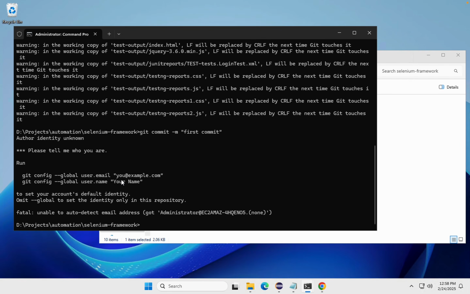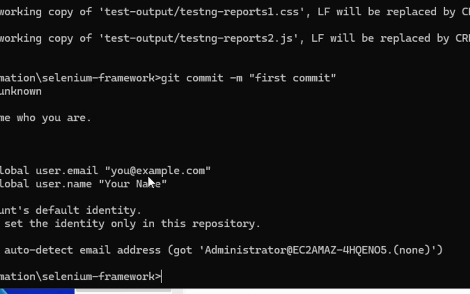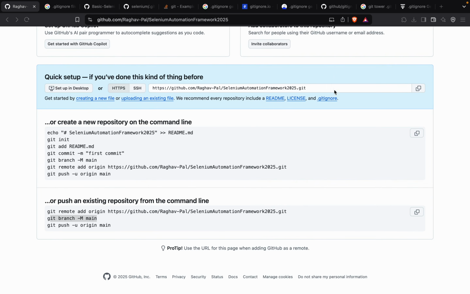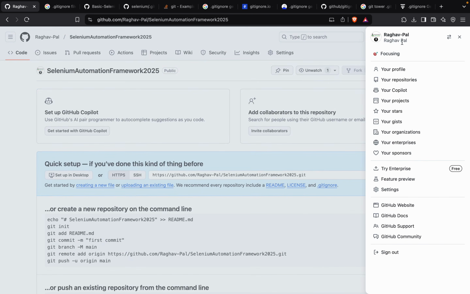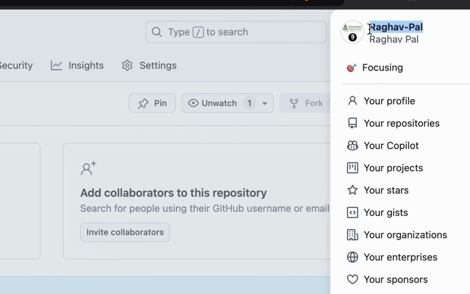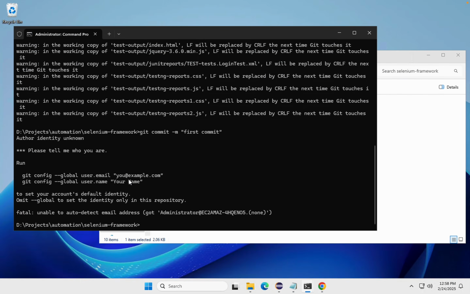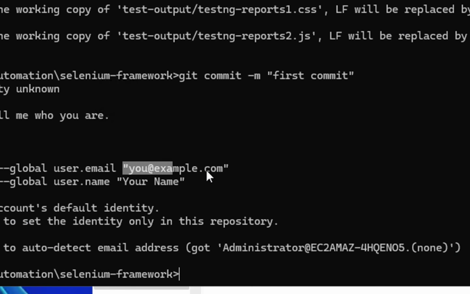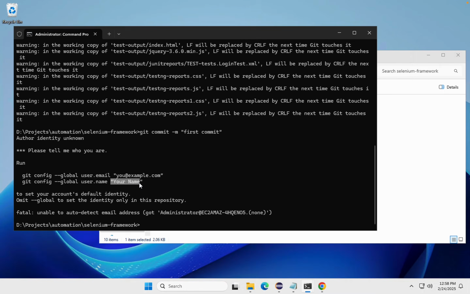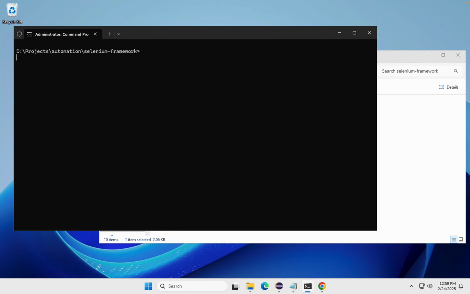Okay, now here you have to use your name that you have given for your GitHub account and the email that you have added on your GitHub. So while creating your GitHub account, the name and email that you have added or given there, you should use that. So you can go to your GitHub and you can see your name, your profile. So in my case, it is Raghav-Pal. I will use this, and then again the email that you have to give here. Okay, in place of user.email, in place of this email you give your email of your GitHub account and your name of GitHub account. Okay, so I just gave that, and now I'm pressing Ctrl L to clear the screen.